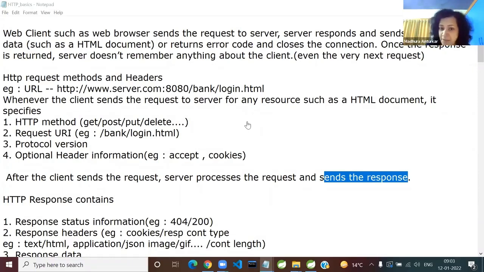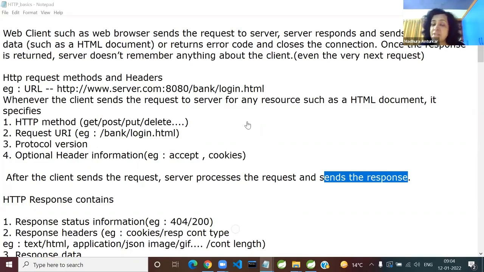Suppose a user submits the login form with her credentials, email and password. And from the server, you are supposed to send a response: successful login, welcome to my website, or invalid login, please retry. Simple. So this response, what will you call it? A static response, already existing, or a dynamic response?